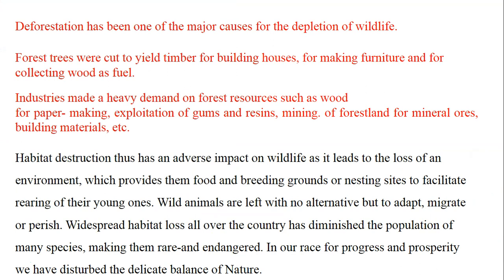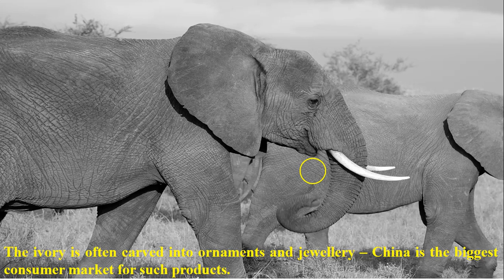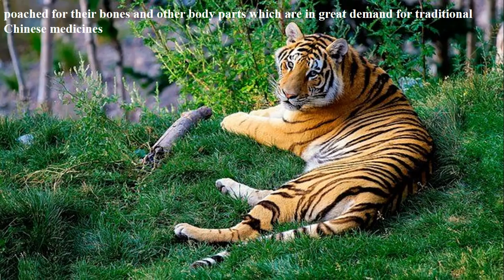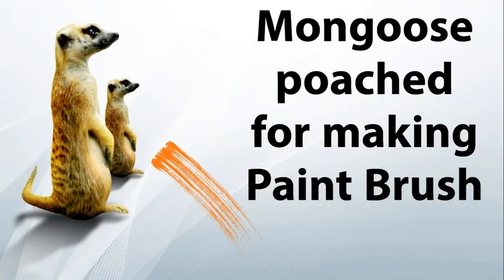After that we have seen the second threat, hunting and poaching. Illegal hunting, also called poaching, of rhino for medicine. Then ivory, poaching of elephant's ivory for ornamental purposes. Then poaching of turtles for eggs, meat and skin. Then poaching of tiger for its various body parts like skin and nails for traditional Chinese medicines. And the poaching of owls just because of black magic. This is the picture in Hyderabad where they rescued 15 owls. So habitat loss, hunting and poaching. And after that, in hunting and poaching, we saw hunting of the mongoose.